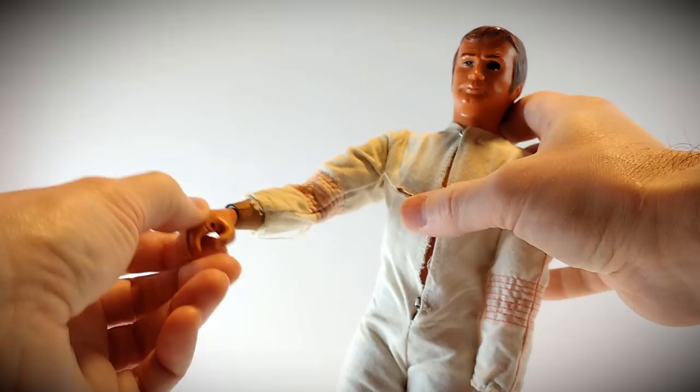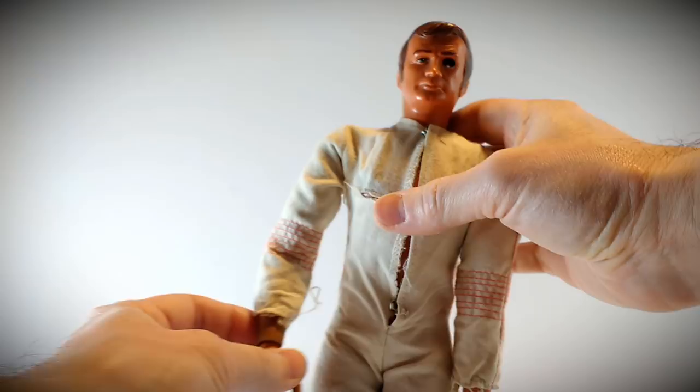This figure was a donated item that was being auctioned, so the seller really had no info or understanding of it. It just was strictly being sold as is. So this is what we've got here. We're going to look it over and see what needs to be done.